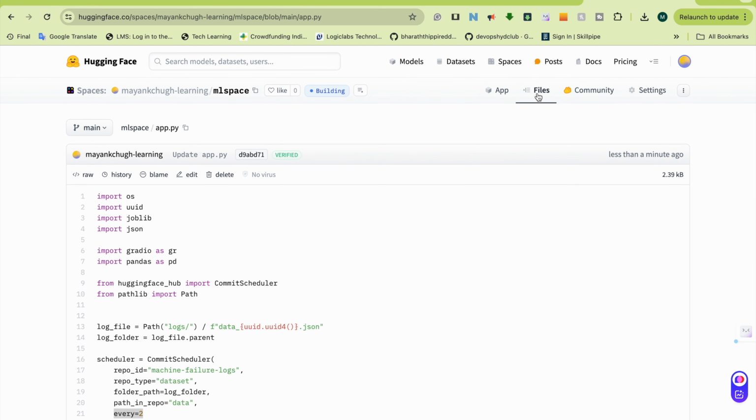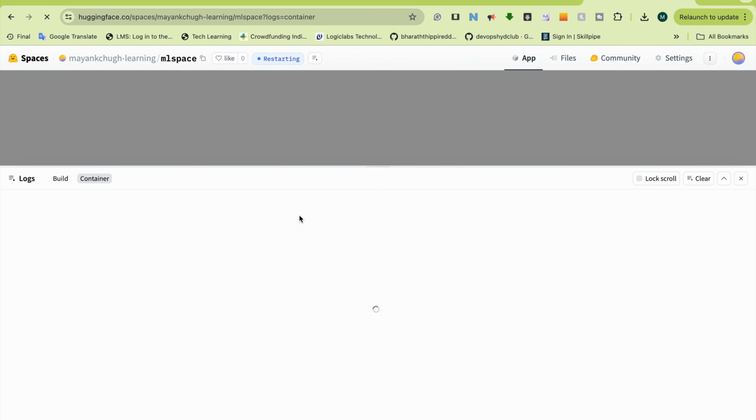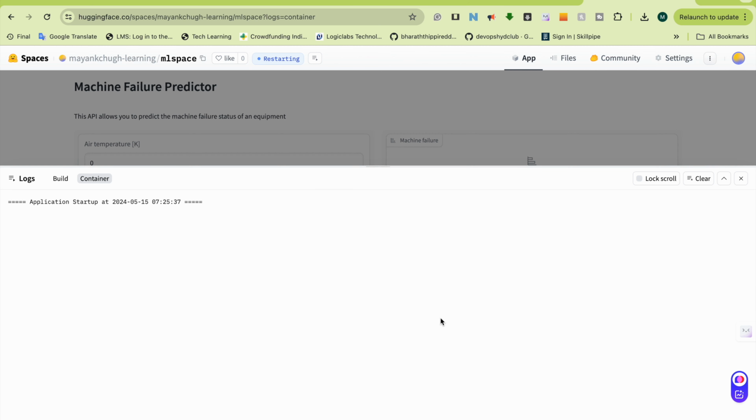So what I'll do, I'll go to my app again. It's restarting since I've changed the code in the app.py file. The build is done, I hope, without any issues. If the build is done, I believe the container will have no issues.